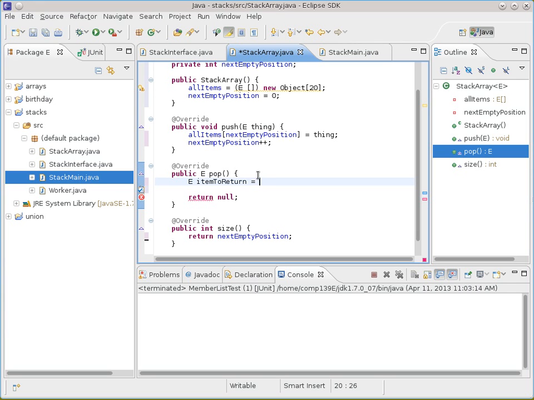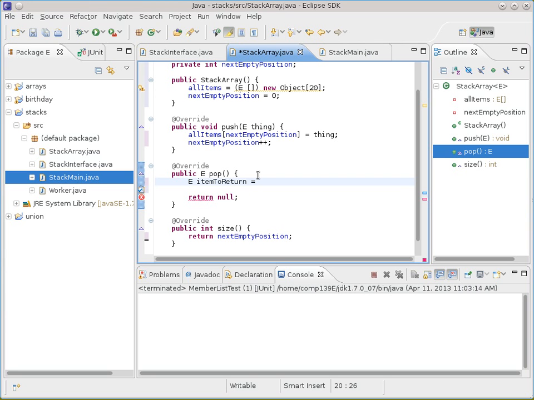If somebody says pop, the last one. Where can I find the last one? Next empty position. The only variable that we have is next empty position, which refers to that one. Minus one. So the one that's actually the last full slot is the one before the next empty position.